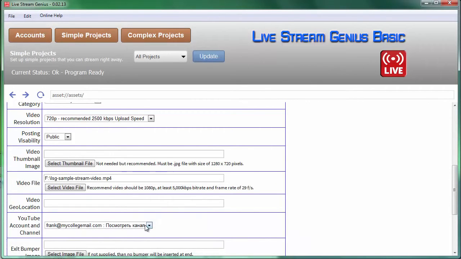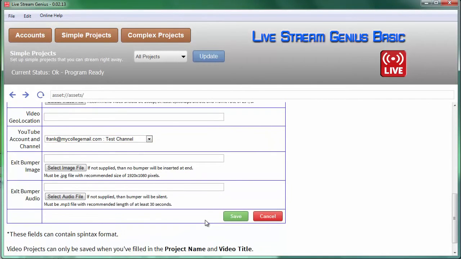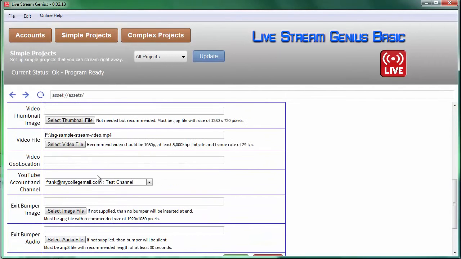Okay, so now I'm going to select the channel, the test channel that I want to use. And I'm going to do one further thing here. I'm going to put a location as Okotoks AB. And it's really important to do that if you're doing ranking for local customers, like local businesses, because it's going to get just a little bit more love if you do it to the local area. And I'm going to show you an example of that when we're finished here.